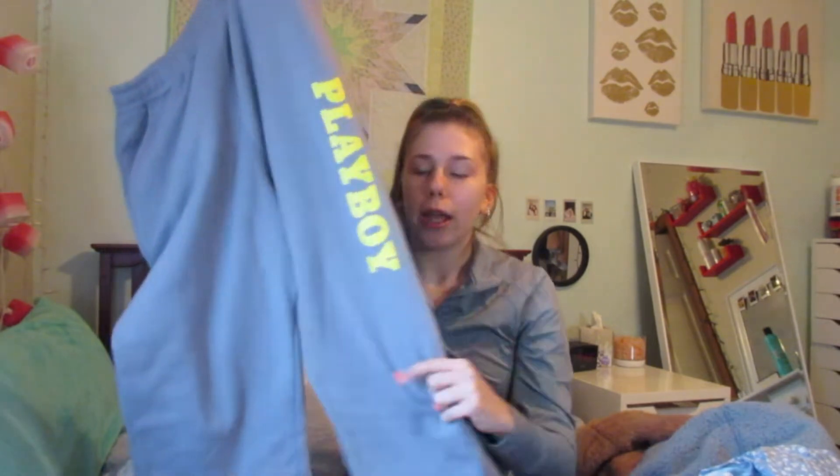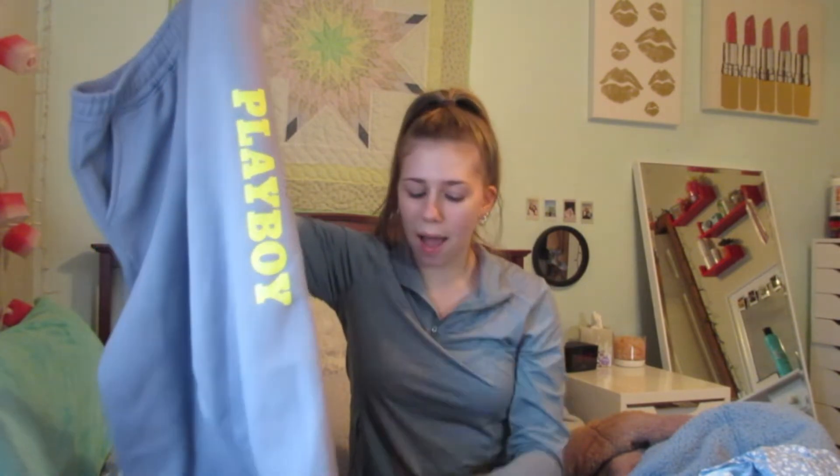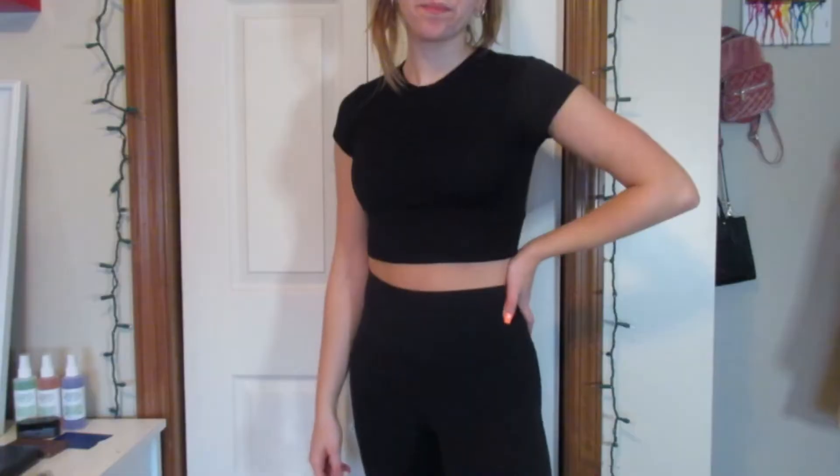Then I got this pair of Playboy sweatpants — my parents kind of had a fit about it, but I just didn't think it was a big deal because they're trendy. They're this purple color with 'Playboy' in yellow — it's the Playboy x Missguided collab — with tapered bottoms just like joggers. So comfortable and soft. I also got a little crop top that's a little shirt, pretty sure it was like five dollars, so why not.